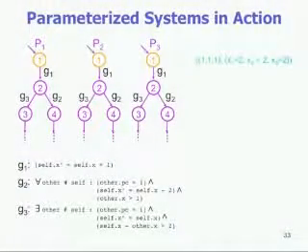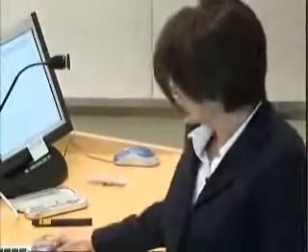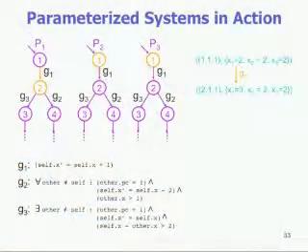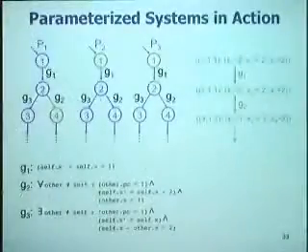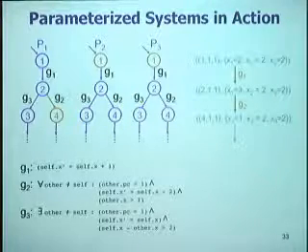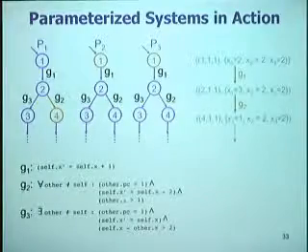In another execution, again, we assume all processes are in control location 1. However, we assume different values for x. Again, according to G1, process P1 would go to state 2 by incrementing variable x. However, this time, it could go to state 4 if, according to G2, all other processes in the network, which are processes 2 and 3, are in control location 1, and the value of variable x of those processes is greater than 1. Looking at this state, we can see this transition can go ahead based on these constraints.